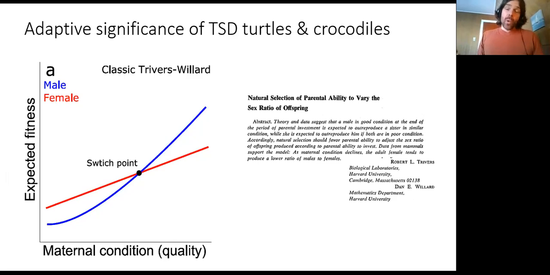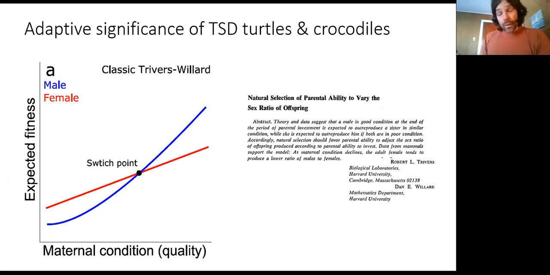Whereas a low condition female probably shouldn't make sons, because she's going to make low condition sons that will have zero reproductive success. This low condition mother should create low condition daughters, because these daughters are going to be mated with by somebody, and they're going to have some fecundity. And they were thinking of mammals, and it's reasonable to think of passing condition across generations in mammals, because mammals have protracted parental care, lactation, you name it. So you probably can pass condition across generations.